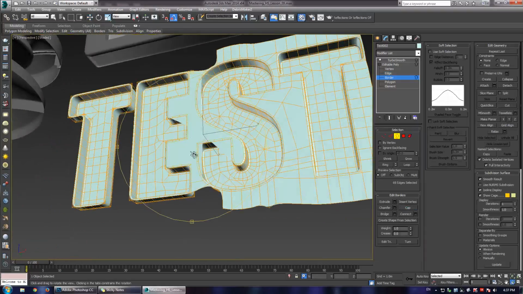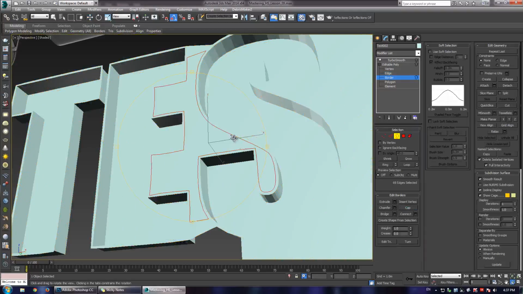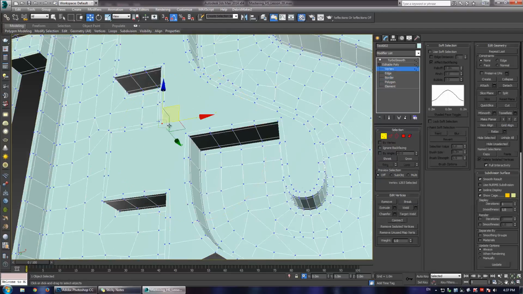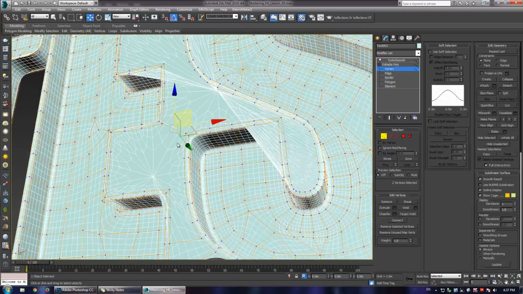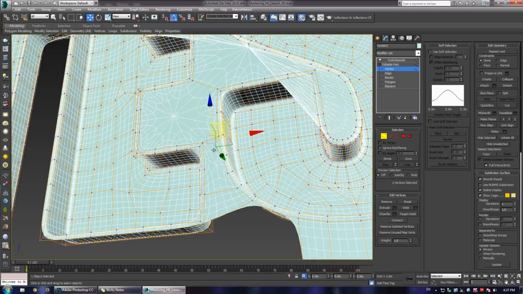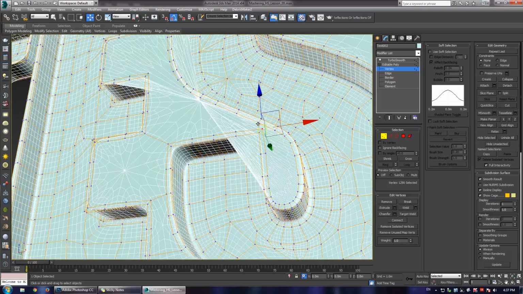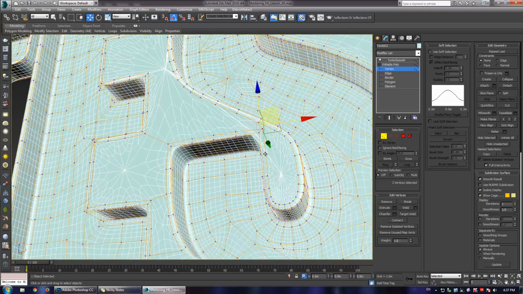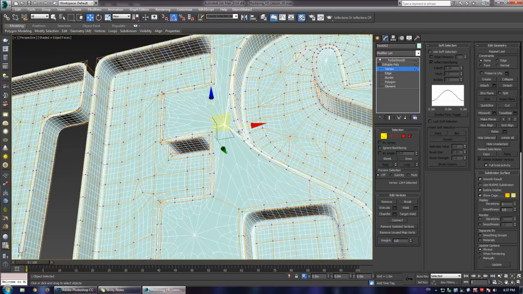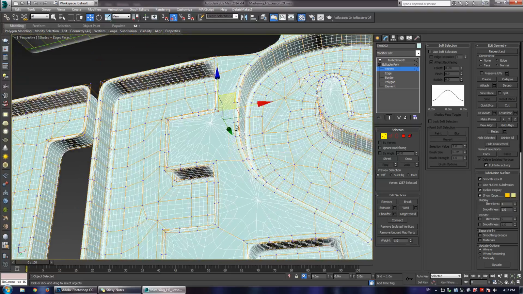But when I've done that, you can see there's not enough cuts in places to prevent overlapping pinching. So that's where I'll go in with edge constraint turned on and show end result turned on, and I just connect points one by one to see what's the bare minimum amount of work I can do to prevent those problems happening. And you can see as I begin to cut a little bit more loops in here, we're fixing up that geometry and we're not getting that overlapping pinching happening.